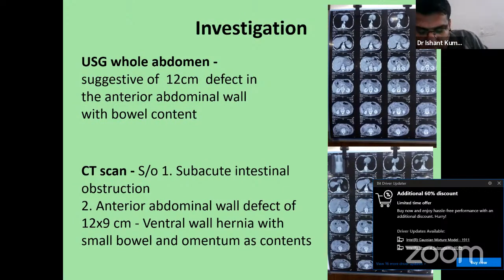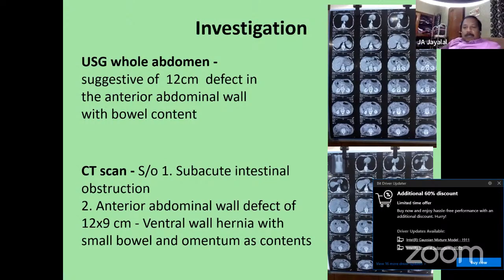I'm a little surprised to see there's a 12 centimeter defect there. How do you get a 12 centimeter defect in the umbilicus and still have irreducibility? It was mentioned in the report, sir. No, it must be 12 millimeter, because with a 12 centimeter defect there cannot be an obstruction or irreducibility. It was a millimeter, sir. Just a spelling mistake. Sorry.